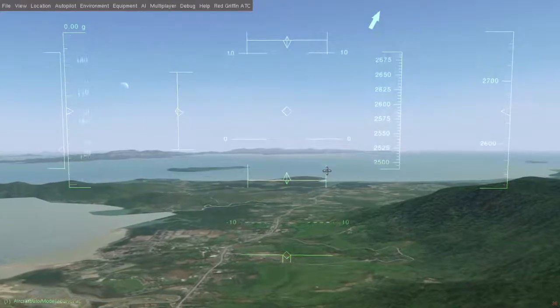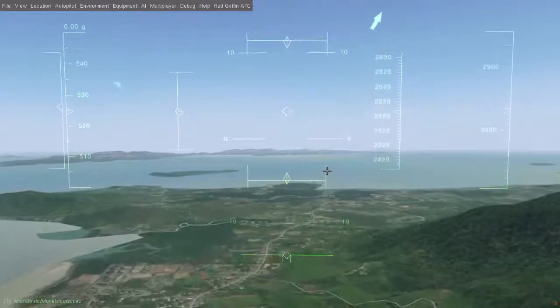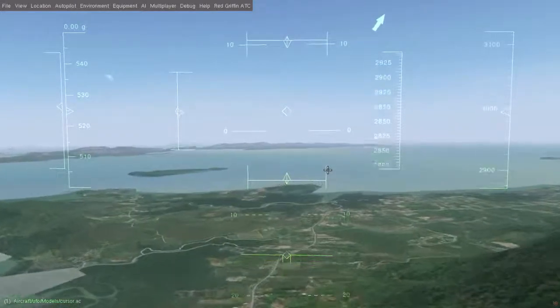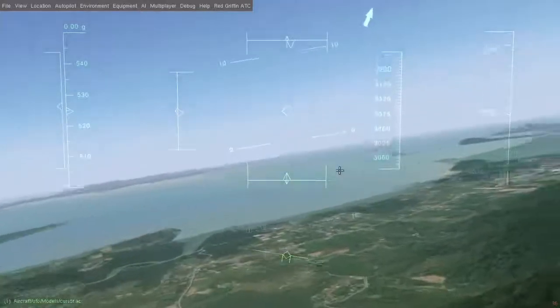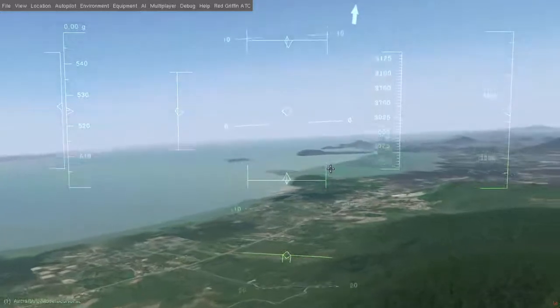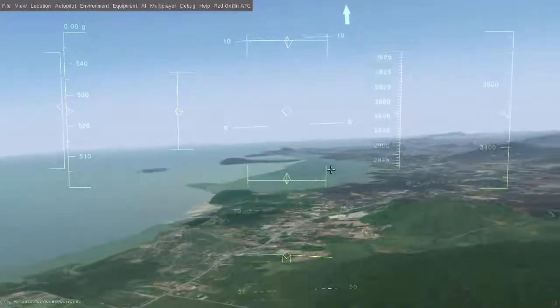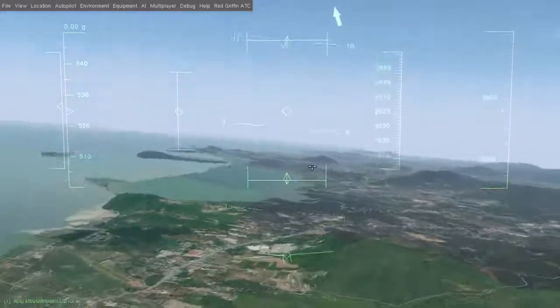So if I remember correctly, we actually have to turn a little bit before we get there. We will turn, at which point it should be fairly visible. Or not. Ah, there we go.